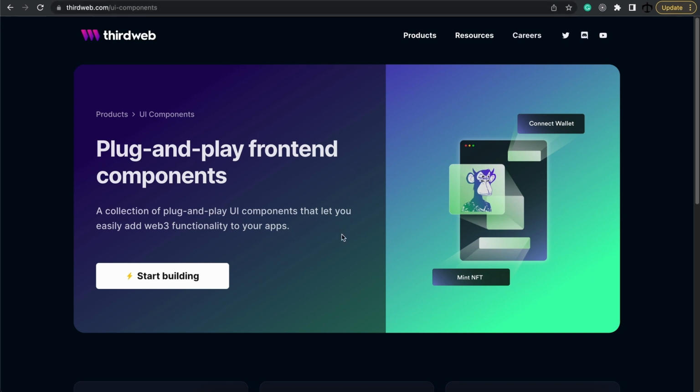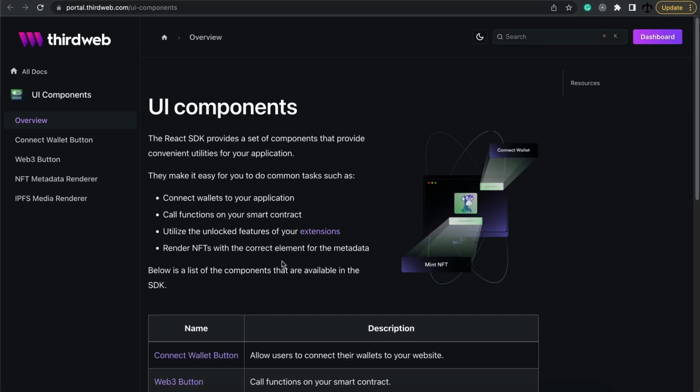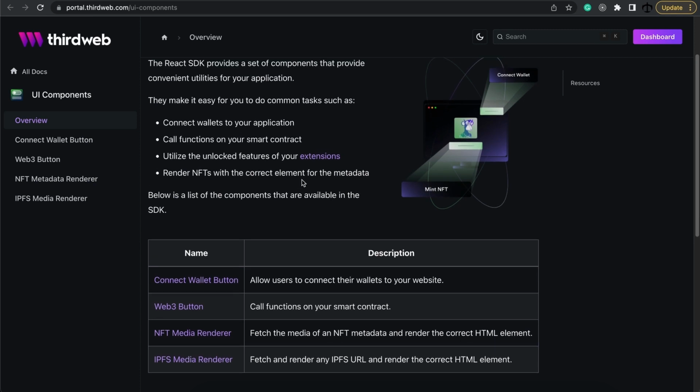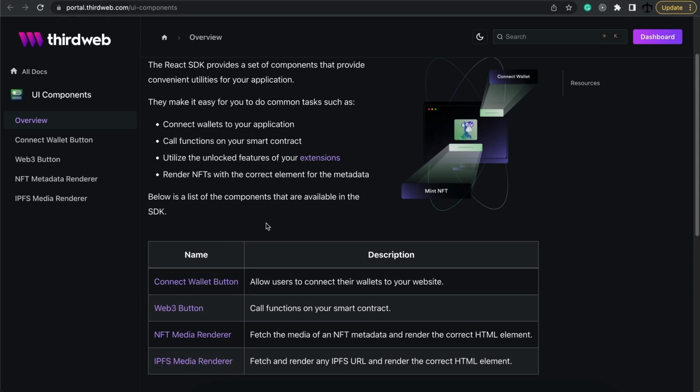To see a list of the components that we can use, click on Start Building. Here we get an overview of what the components do. Currently, there is the Connect Wallet button, the Web3 button, NFT Media Renderer, as well as the IPFS Media Renderer. These are really helpful, and we will be using most of them in our app today.